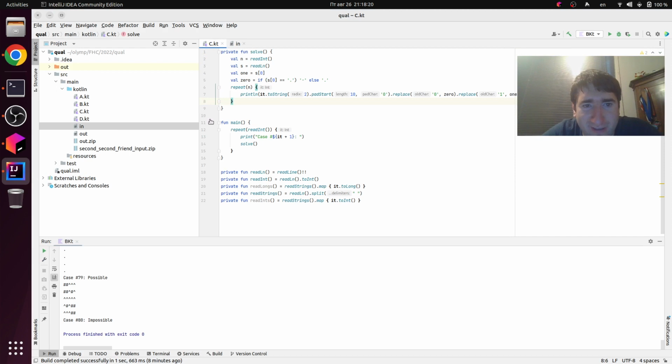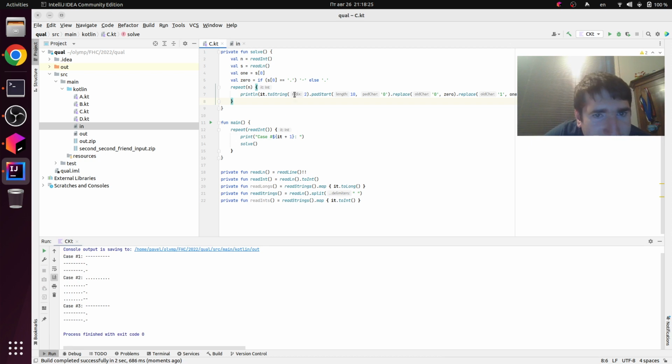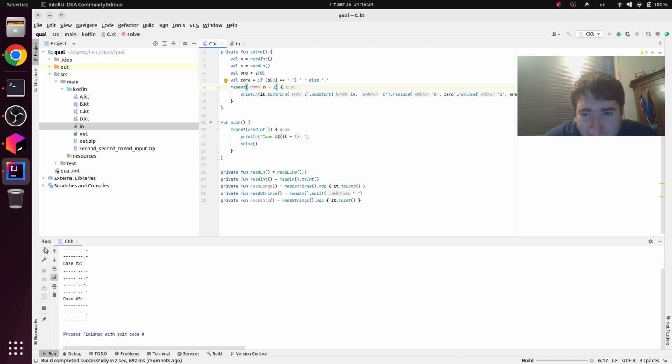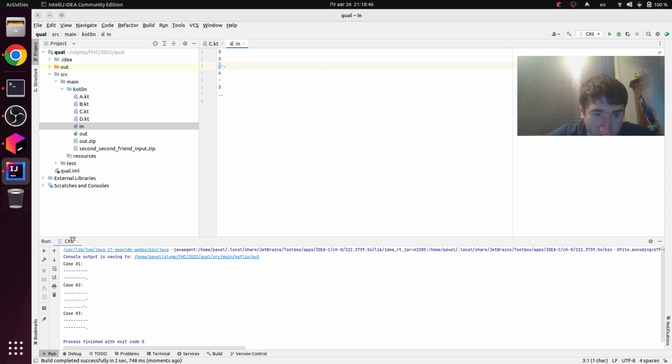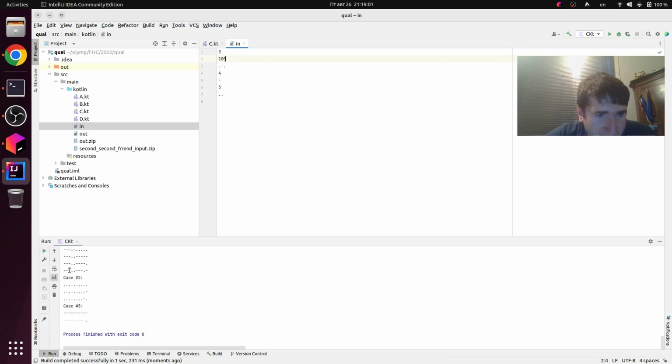So let's check it. First of all, I need to use println here, and this should be done n-1 times. So here the length is 10, and it's starting with a dot, so I'll use dashes. As I don't have too many of them, even if I ask for 100, I'll still get dashes here.